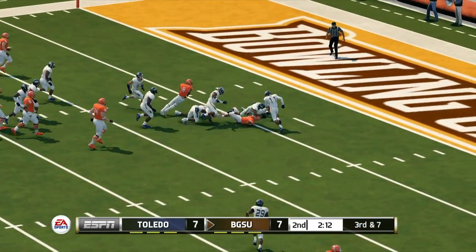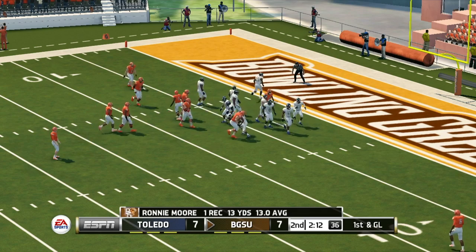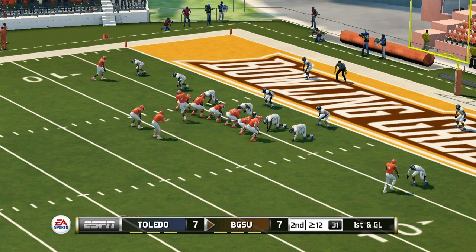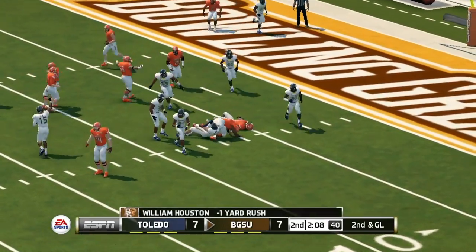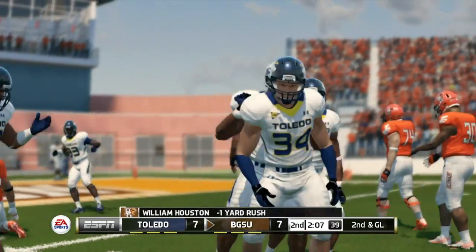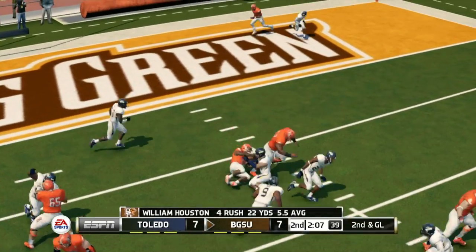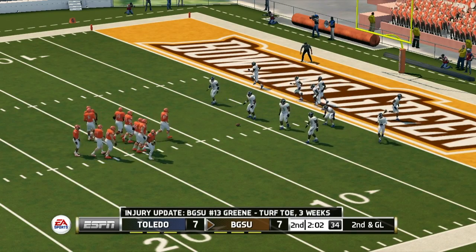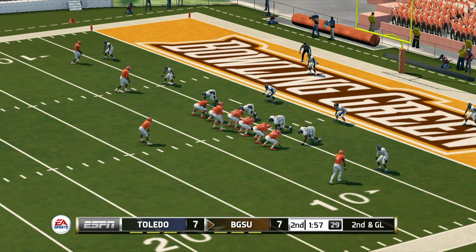Slings it. What a play to set him up with a 1st and goal. On the ground with the tailback. They'll bring him down for a loss on the play. That brings up 2nd and goal. They're at the 6. It's 2nd down. The Falcons saw one of their key guys go down earlier, but it looks like he might be able to get back in the action.